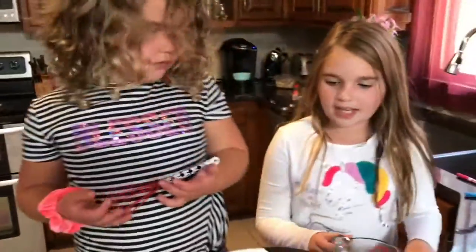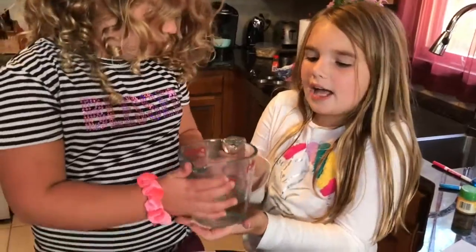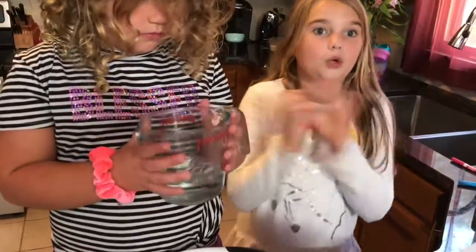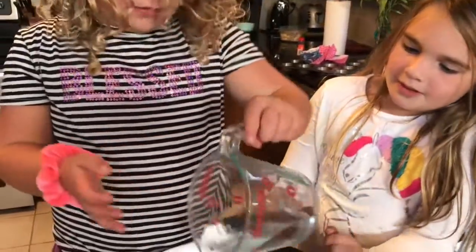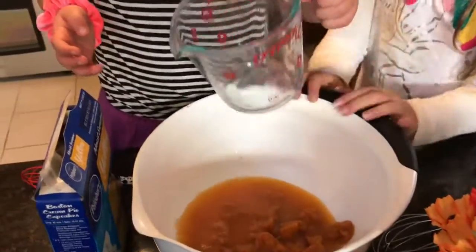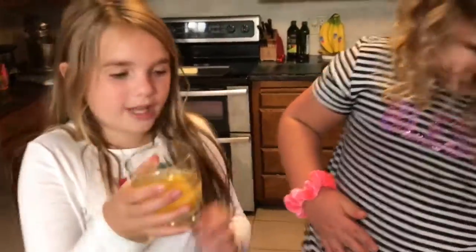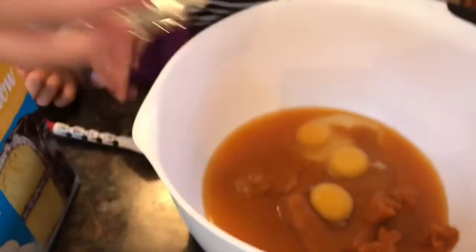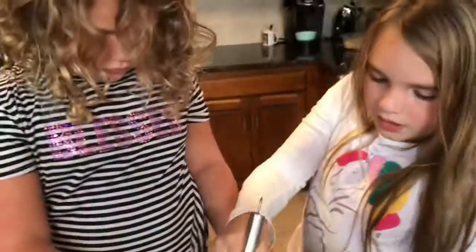And then, Katie, this is about a cup of water. We put in a little less because we don't want this to be the wateriest cupcake ever. Pour it in. It might look a little gross, but don't worry. Then we have 3 eggs. Now we're going to do a quick whip with an egg beater on our wet ingredients.